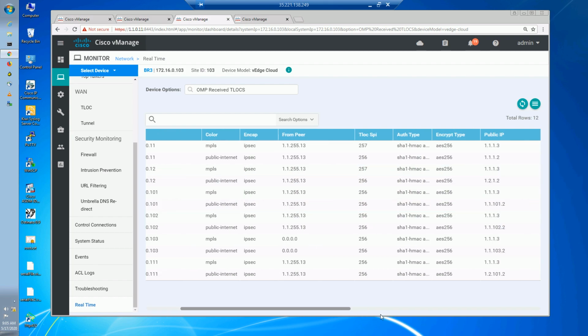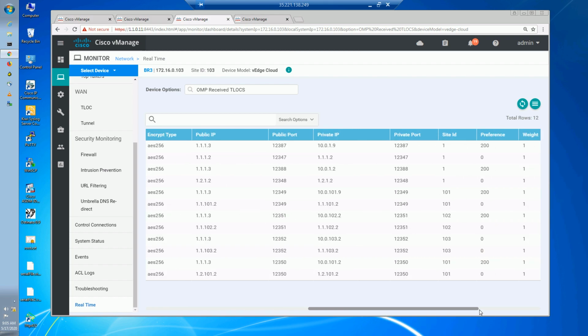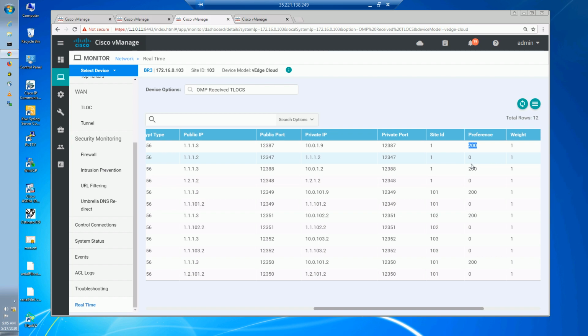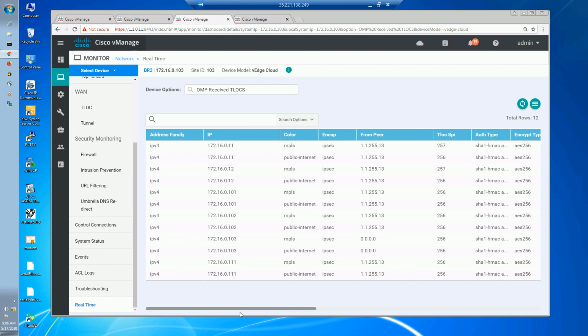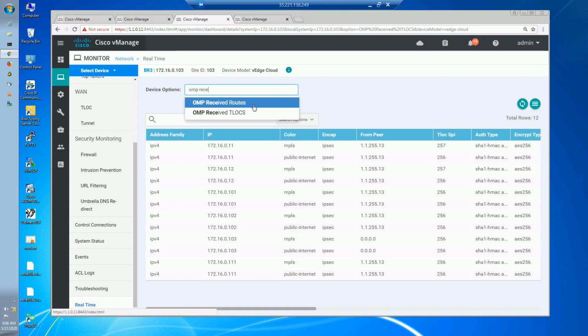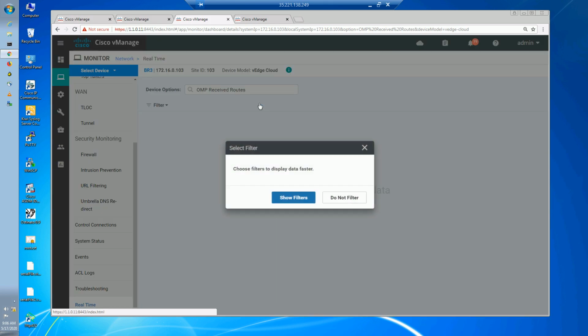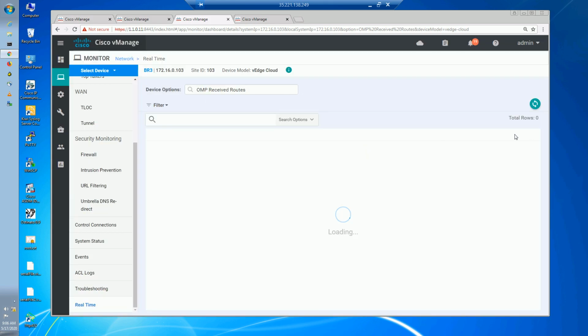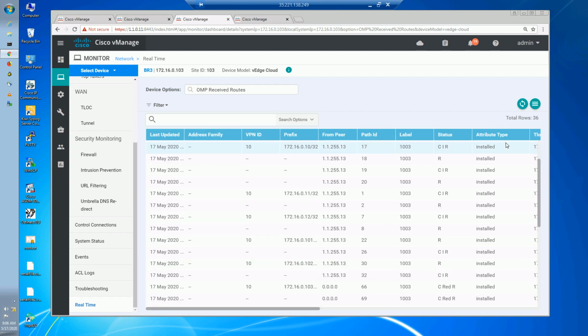But mainly what I wanted to show here is if I scroll to the right, I will basically not see any change here, right? The earlier policy is still in place, the TLOC preference policy and the 200, you see it for all the MPLS based transport routes. So nothing changed here because of the policy which we've created now, which is the two side, right? So let's go to the OMP received routes. But yeah, I just wanted to show you how missing out on the default action can screw up stuff, right? So always remember the default action is very important.